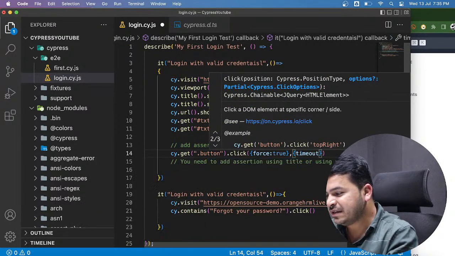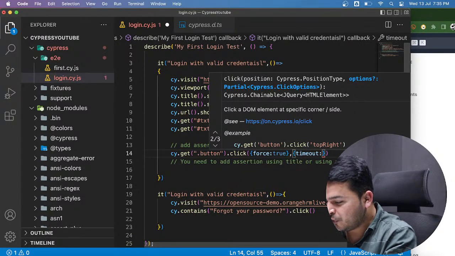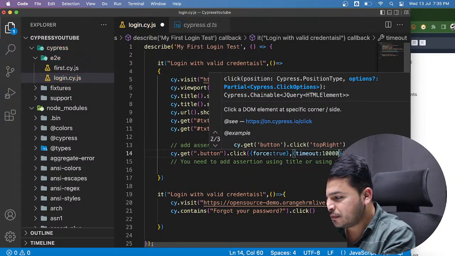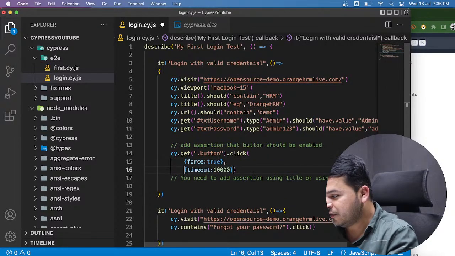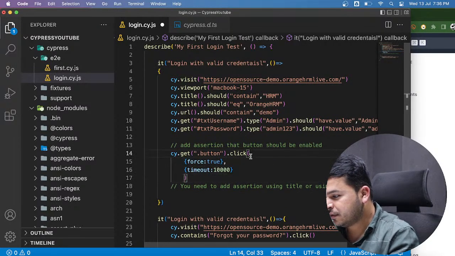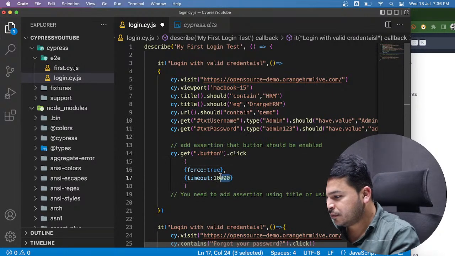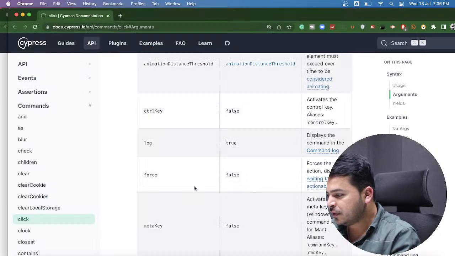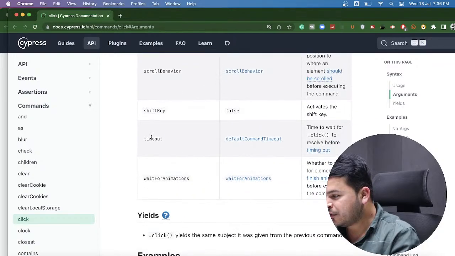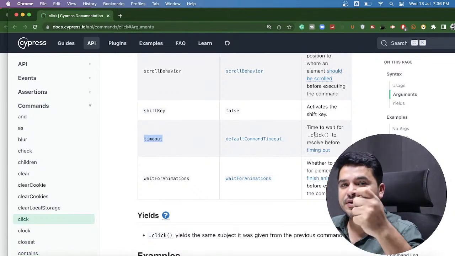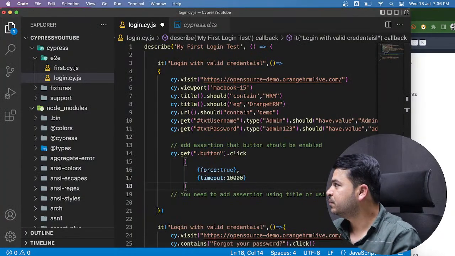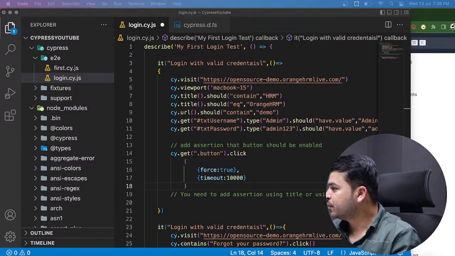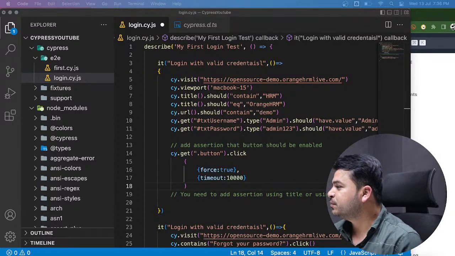Okay, let's say if you want to provide some timeout, let's say for this particular button I want to wait maybe 10 seconds. Okay, 10,000. So this is how you can pass. If you are finding it a little difficult, you can make it like this. Okay, it's all allowed. So I'm using timeout here, and timeout by default is 4 seconds, but I changed. Instead of 4, I want to say 10,000 milliseconds, which is 10 seconds. Okay, is it clear, Manoj?